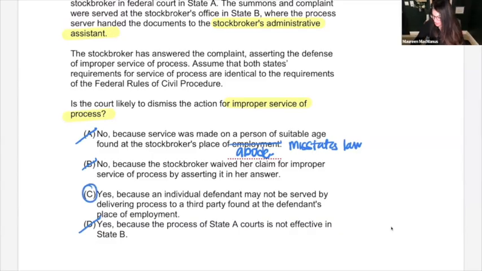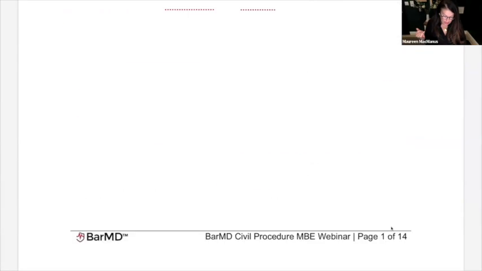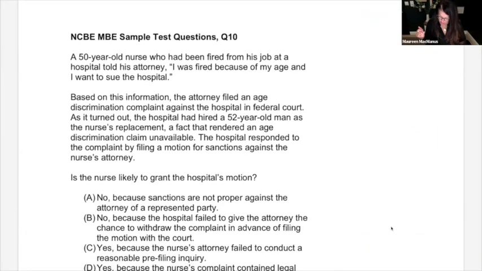All right. So now I want to move on to the next big topic, which is our motions, and we're going to go to question 15. Now this is actually a bit of a crossover question, a crossover between torts and civil procedure. This is also why I start with civil procedure at the outset, because you're going to see it in other topics. You're going to see it within contracts, you could see it in property, and you could see it in torts like we do here.